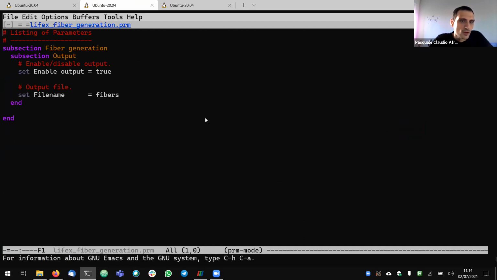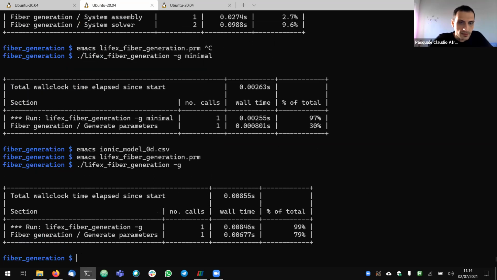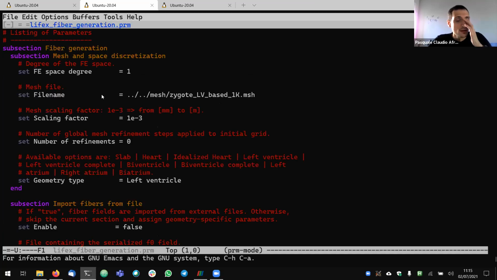But by default, we can only control the output. But for example, the second level of verbosity exposes again the space degree for computing these Laplacian solutions that are used with some post-processing to generate the fiber field, the mesh on which we want to apply the fiber generation, possibly scaling factors and number of refinements.